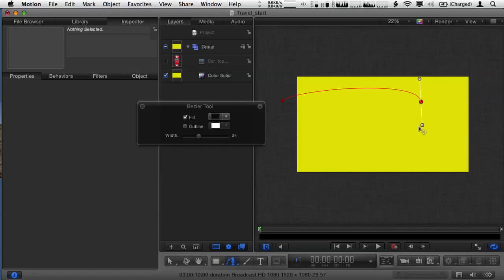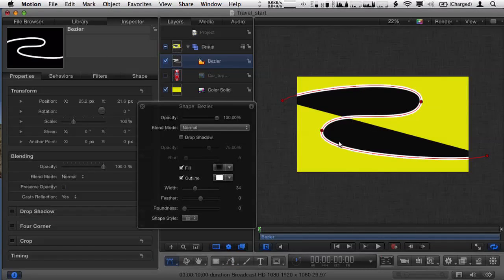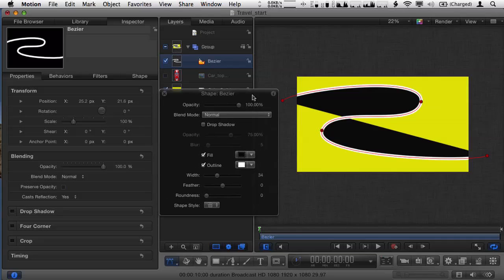So that'll give me a starting point, and I'm just going to draw a little curving line here on my canvas. Yeah, it looks like Sega, or Segway, or wherever that road is, that racetrack. Oh, Laguna Seca. Yeah, that's Laguna Seca.